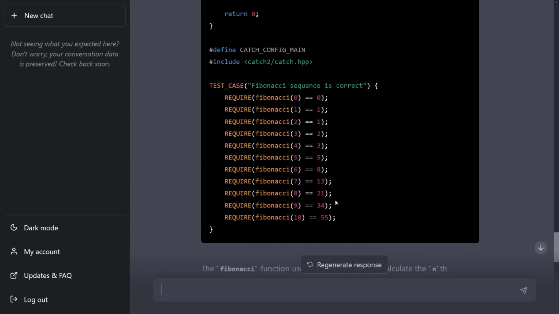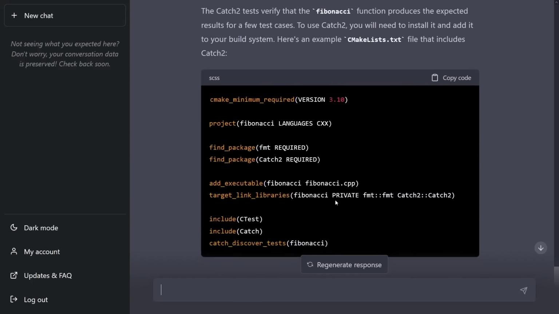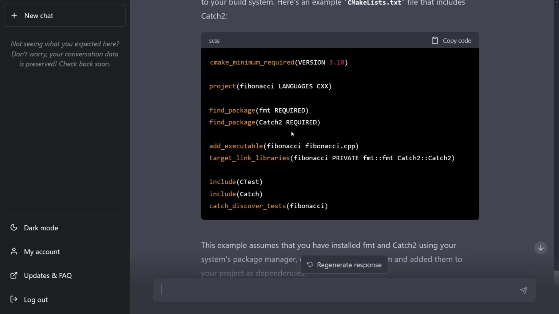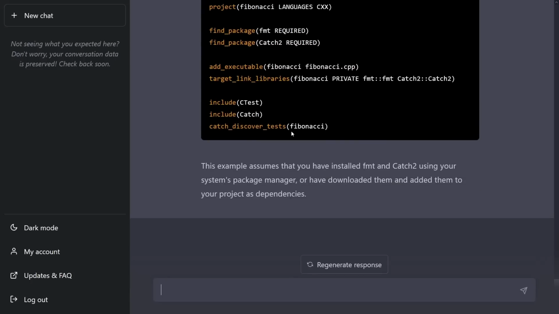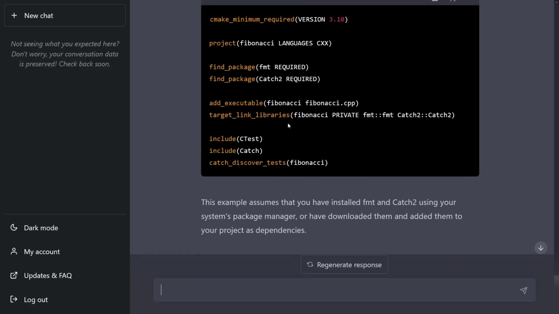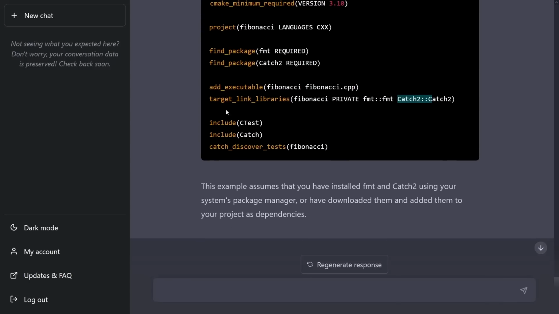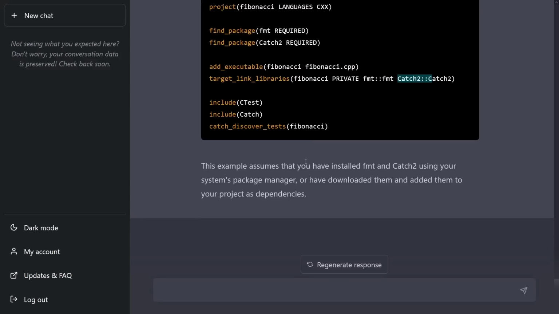So this, now let's just say hypothetically, you had no idea how to use Catch2. You didn't know anything about C++, but you knew something about the Fibonacci sequence. Then this is going to give you that leg up in the learning curve of C++. Now I do know C++. I knew what questions to ask it. It even generated a CMake script for me. I would say that this was very useful. Although if I don't already have Catch2 or format available, then I'm going to be sad and confused at this point, but otherwise it looks pretty darn good.